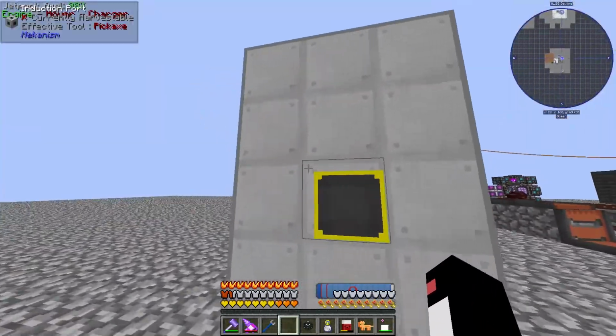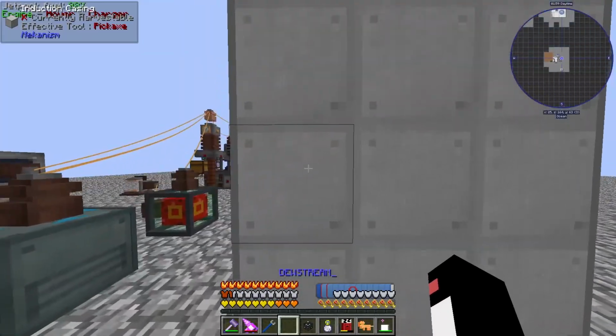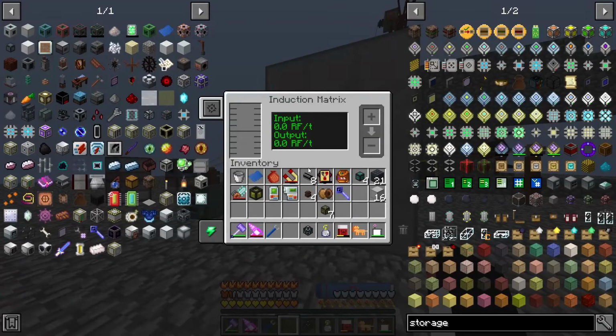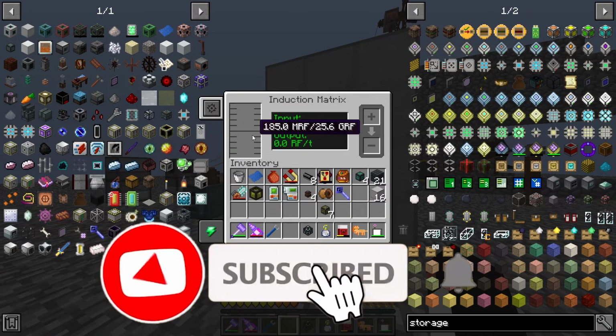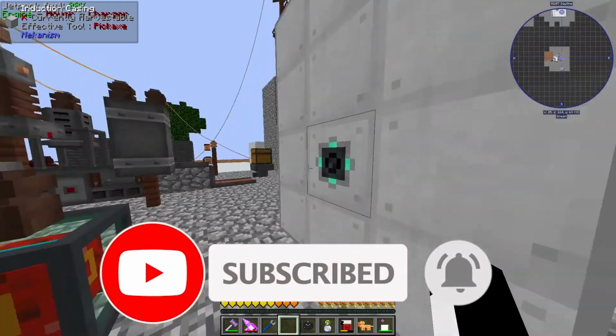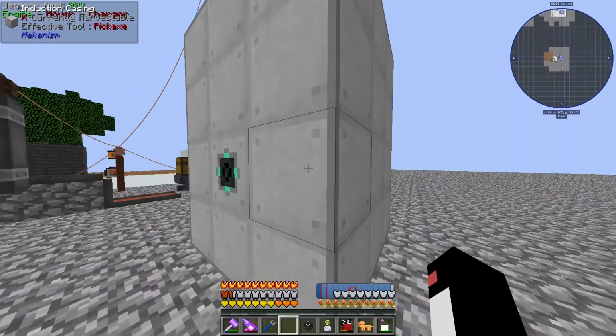Last episode, I was gonna say we checked out, we built this massive induction matrix, and it holds 25.6 giga RF. So I assume that's billions? I'm not 100% sure, but it holds a lot, right? We currently have 185 million RF, or I guess it would be mega RF.